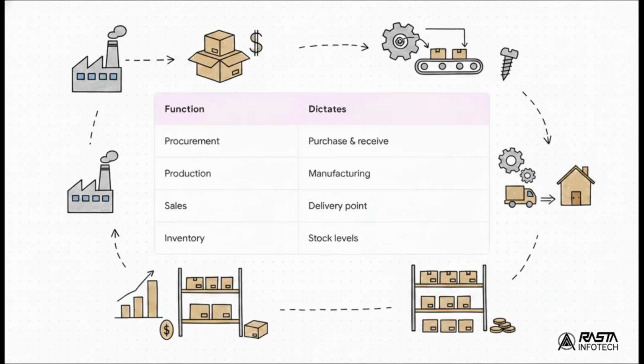And if we translate those technical modules into actual functional business areas, you'll see the plant dictates the parameters everywhere. It defines exactly where procurement receives materials, where production actually runs the manufacturing lines, the precise delivery points for sales, and where inventory valuation is strictly managed. It literally touches every single phase of the material lifecycle.